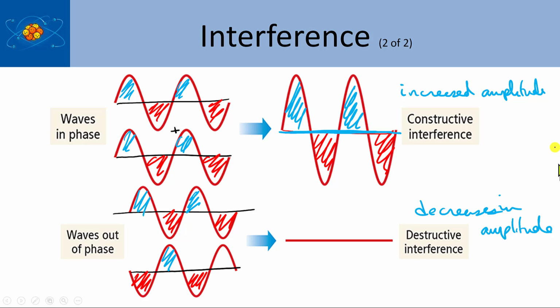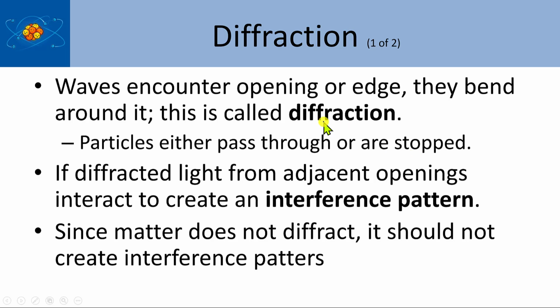And so this is the behavior of things that traditionally we describe as waves, like water waves, sound waves, and now light waves. We describe light waves in the same way. So light has these properties, which is one of the reasons why it's considered to be a wave. One of the other things that we consider is diffraction. When waves encounter an edge or an opening, they bend around it, and that process is called diffraction.